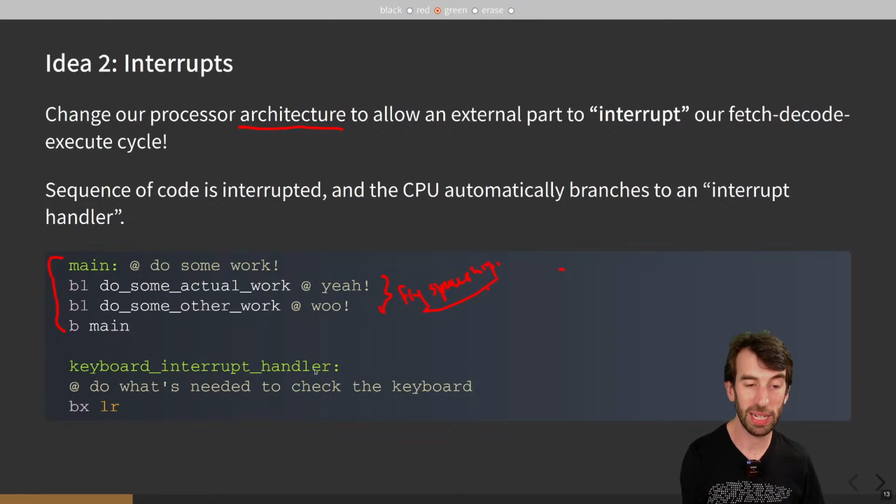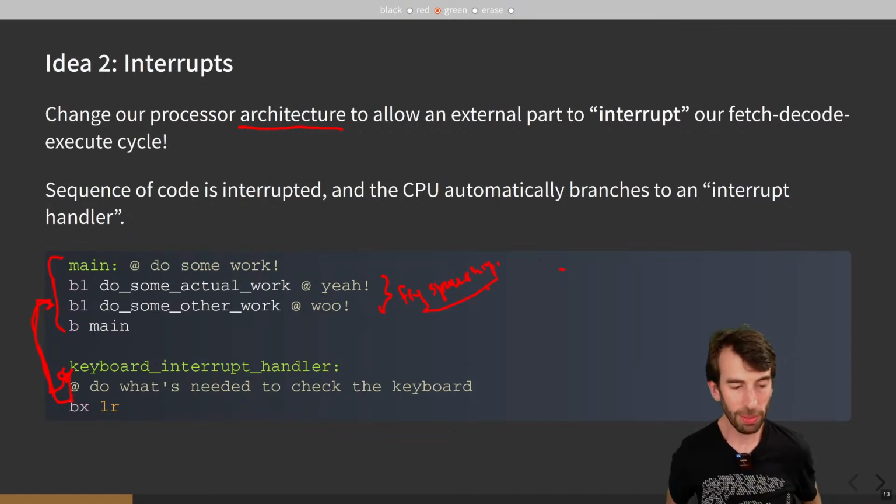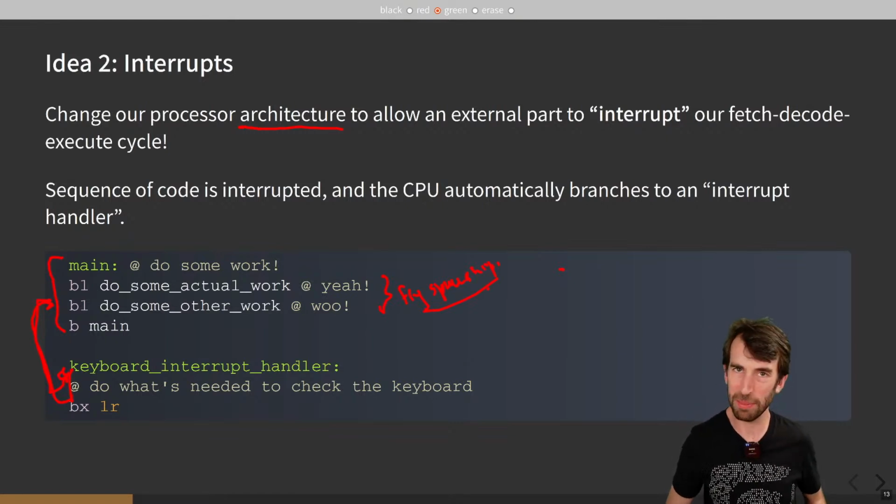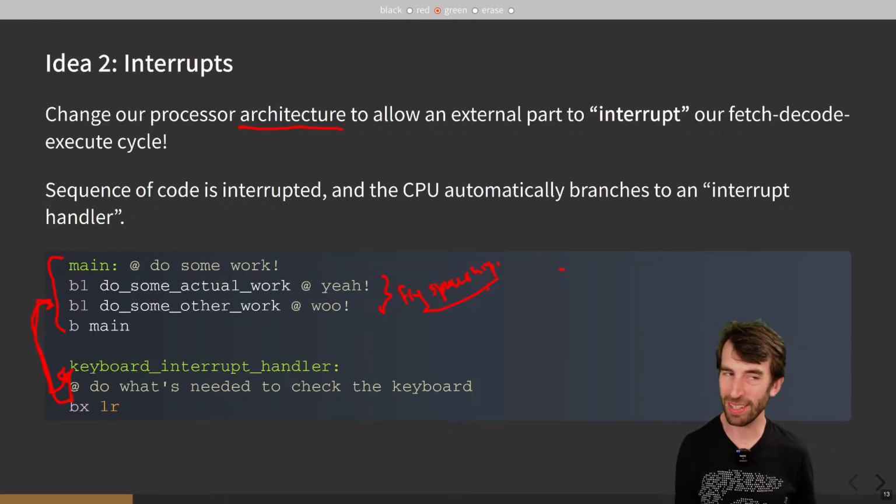And then whenever someone presses a button on the keyboard, the CPU is going to stop what it's doing here and branch into the keyboard interrupt handler, do this, and then find its way back. So the keyboard interrupt handler down here is going to be some kind of function that we can branch to automatically when someone presses a button on the keyboard. Well, so far so good. And it doesn't actually seem that complicated. And in some way, it isn't.